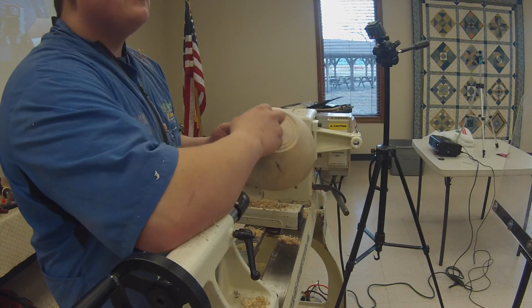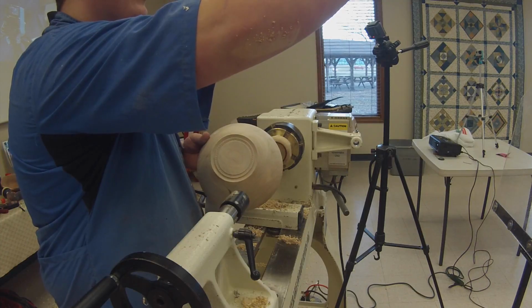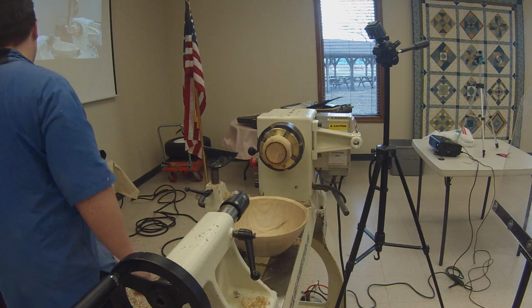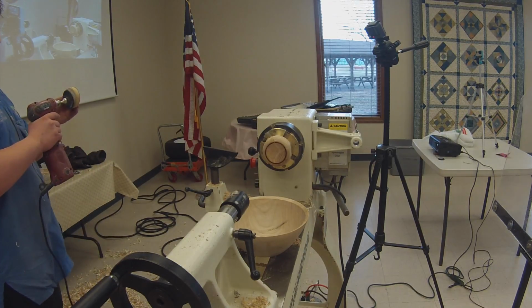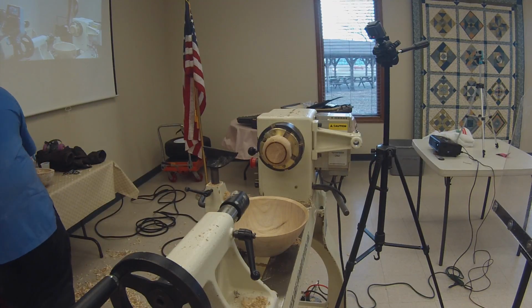Any other questions? What are you using right there? What is that? This is sandpaper. It's 180 grit. This was the foam pad to go onto the drill right here. This is what I would sand with, but it makes a nice little sanding block too.